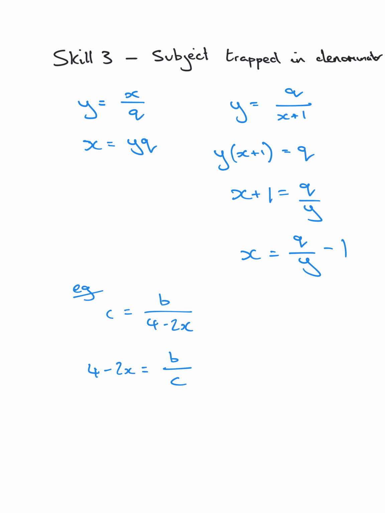Now we've got this trapped negative like we talked about previously. So I'll add 2x to both sides. I get 4 minus b over c equals 2x. I've done two moves again. I've added this to both sides, subtracted this from both sides, and we now need to divide by 2 to both things. So I get 4 over 2 minus b over 2c. That gives me x. 4 over 2 is 2, minus b over 2c equals, that should be an x there, equals x.